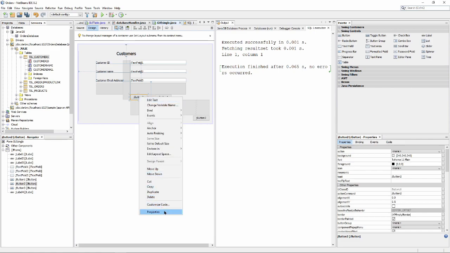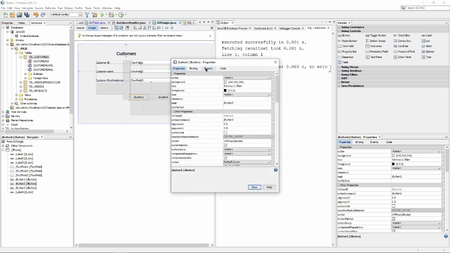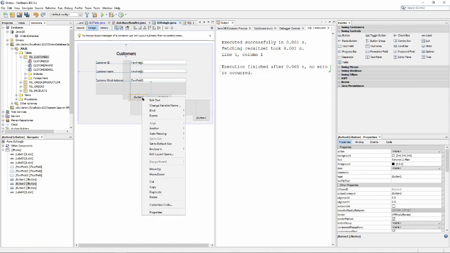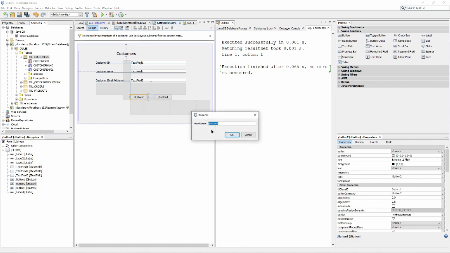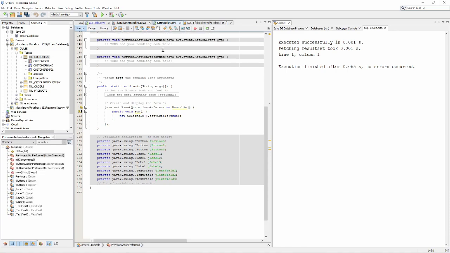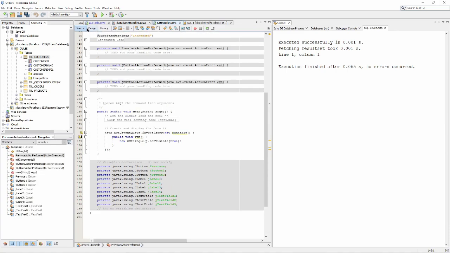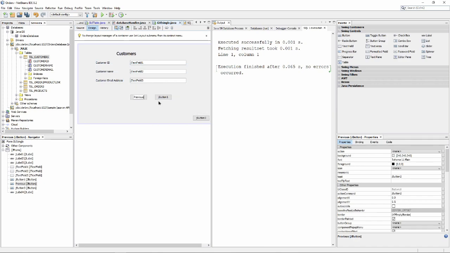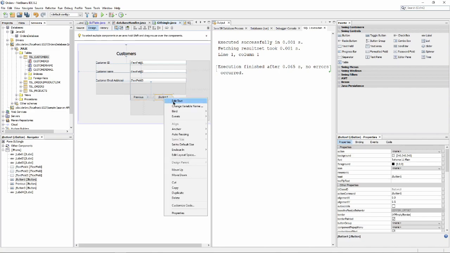So I'm just going to change these a little bit, and I'm just going to go properties. Let me find the bit where their name is. Actually, no, there's an easy way of doing this. Much easier way of doing this. I'm going to do change variable name right there. So instead of J button 2, previous is what I'm going to call it. Obviously, it's not renamed it here, but it has renamed it down there, and we're going to see it just as the word previous. Previous action button performed, okay? And if we want to change the text on it, just edit text.